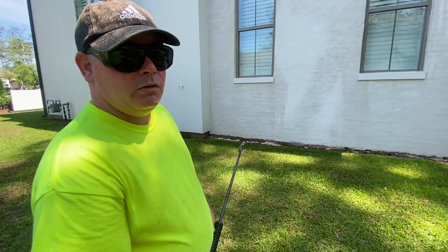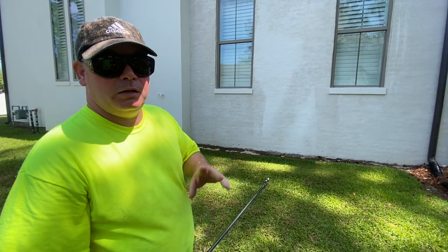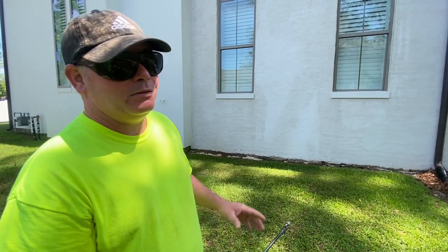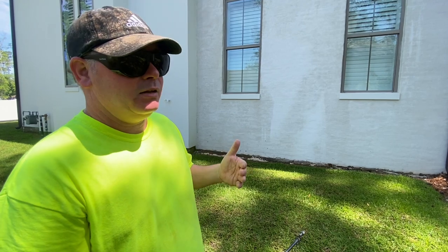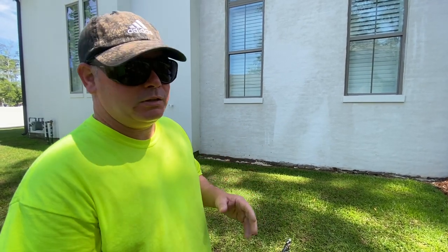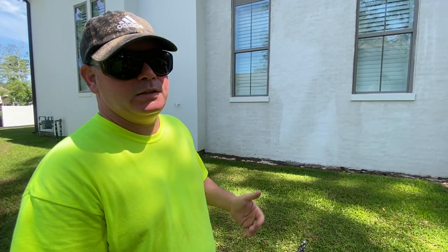Alright guys, we're on the side of the house — we just did the back side. One thing to keep in mind very carefully: do not let that SH dry on the back wall or on those windows. I have an internal clock ticking — like old quarterbacks who know within a certain amount of time they need to get a release off. Same thing here. Don't get distracted. If you need to set a stopwatch, go ahead — it's really easy with our smartphones.